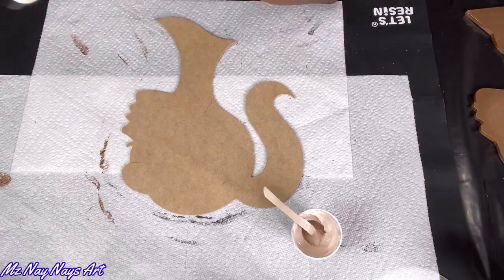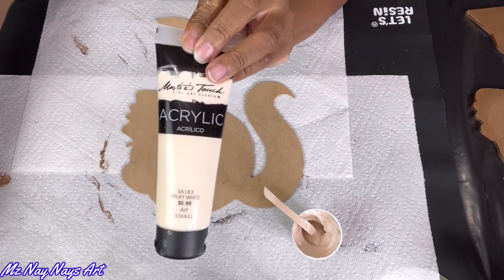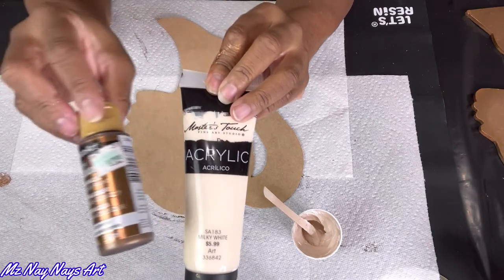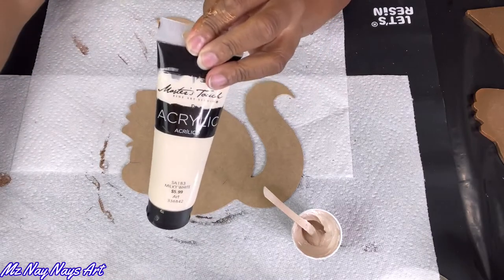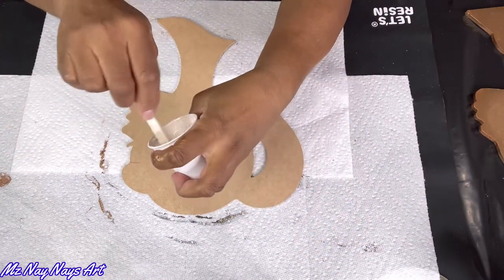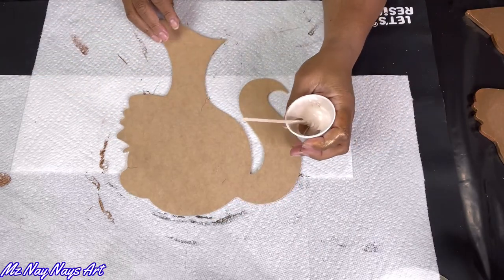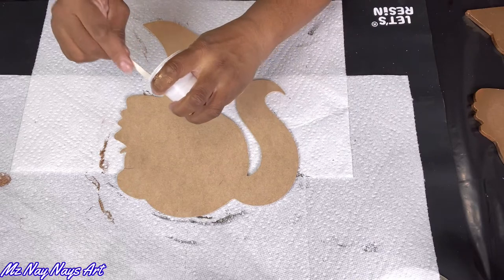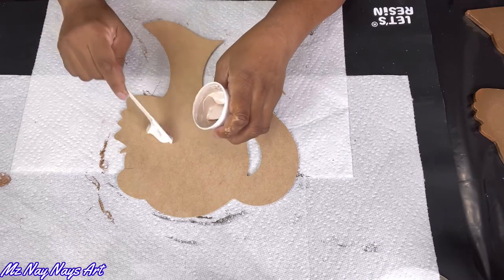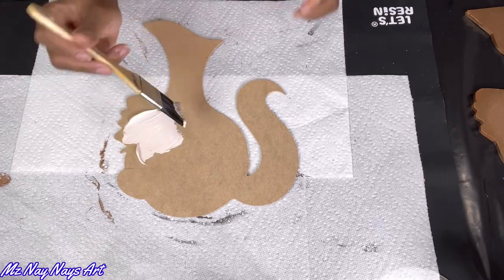Okay, so with this one, I used Master's Touch Milky White mixed with some Rich Espresso from DecoArt. Just a little bit of the Rich Espresso. I didn't want it to be too pale, so I added a little bit of that just to tone it down some, to give it more of a tannish look instead of an extreme white look.